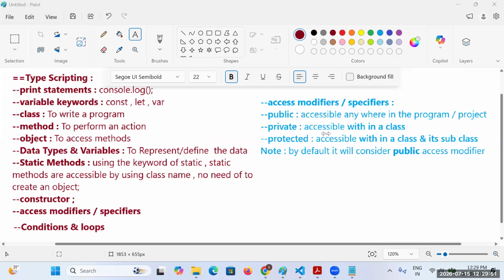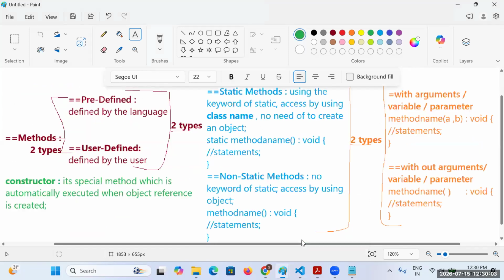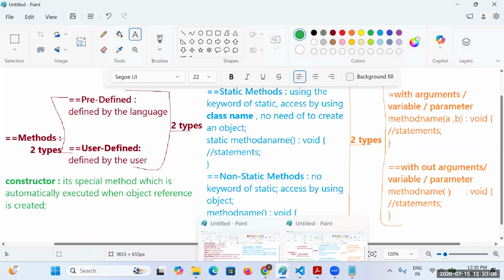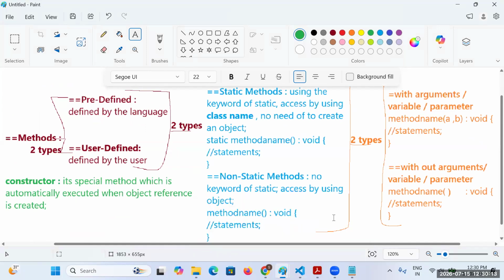In the syntax of with arguments under the static method, there is no need to mention the static keyword, sir? Oh, that will be there. Whenever you are working with static, it will be there. By default, it will be applicable here. Okay, here you didn't mention it, so I got confused about the keyword before the method name. I wanted to consider both. But as simple, if you are working with static, then that static keyword always has to be available here. Okay.